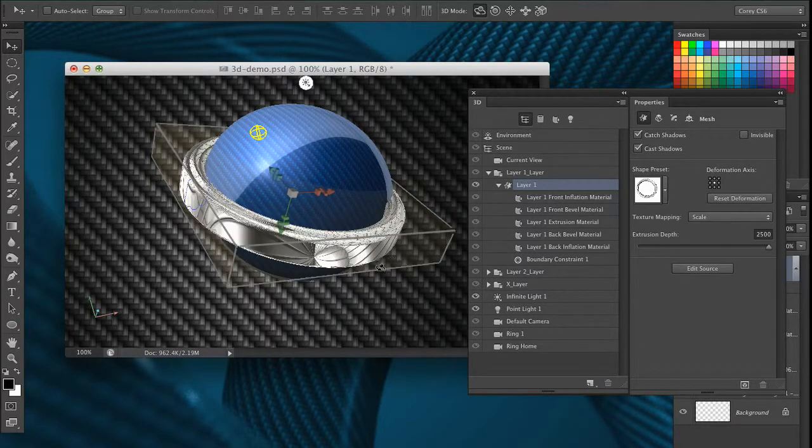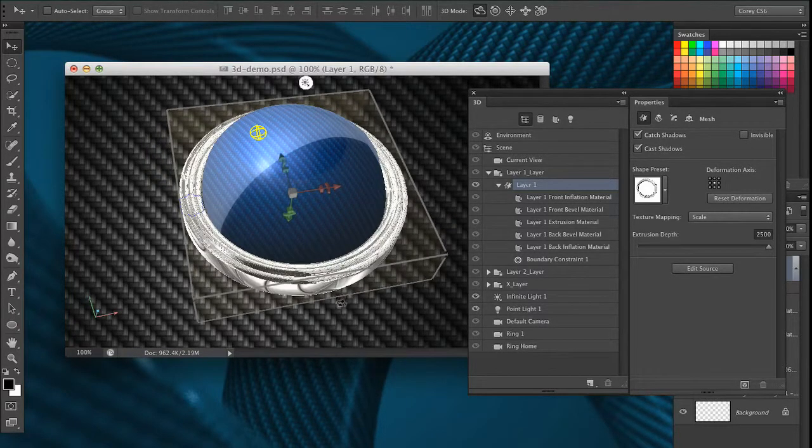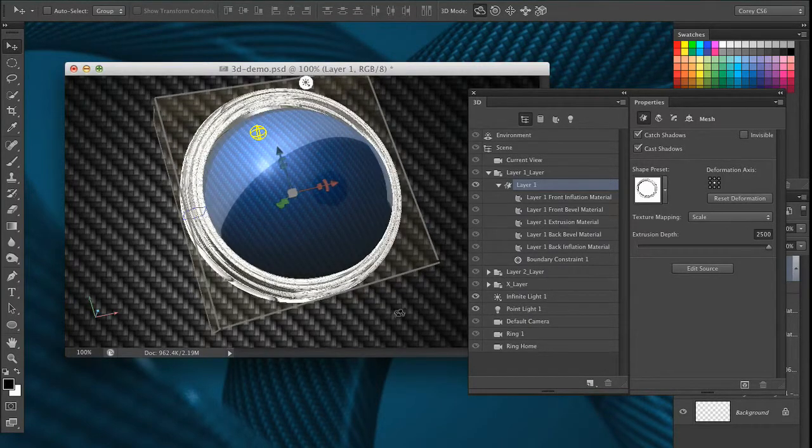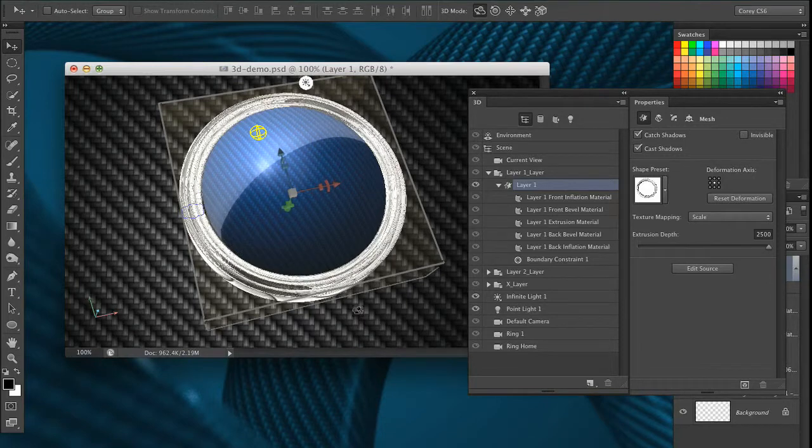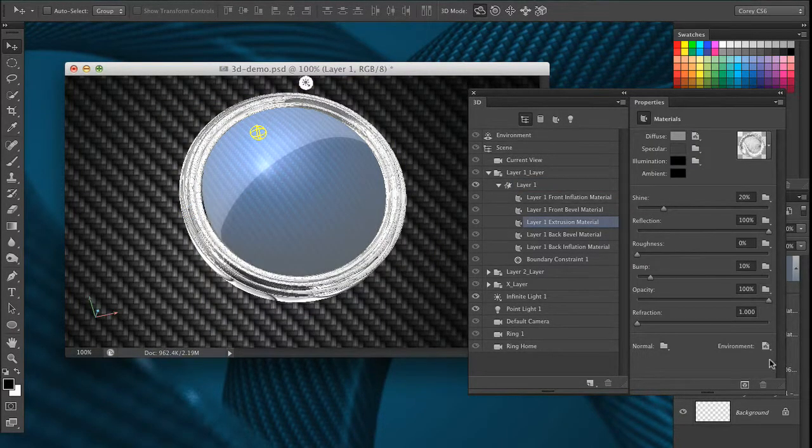Same thing is happening here. It's reflecting that chrome environment and thus giving me that chrome look to my object. Anytime I move it around, it's going to move with the environment as if it were a real reflection. So that's certainly applying it one way, by way of an environment reflection.